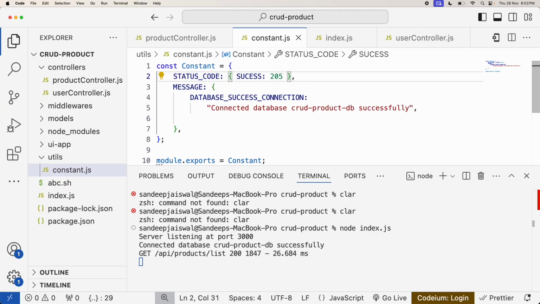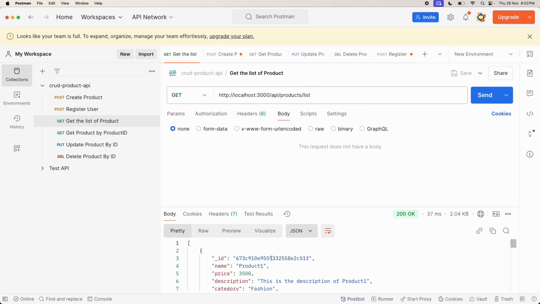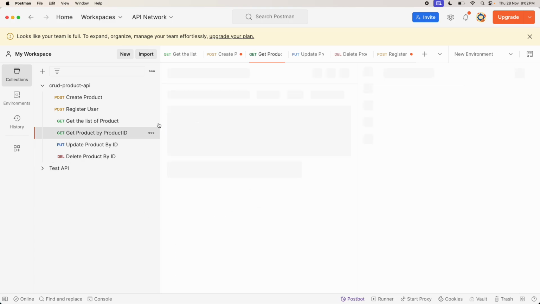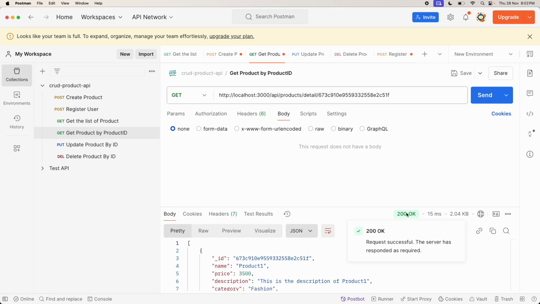So I'll change here. No, before that I want to show you another one as well. I'll copy this one more and go to get list by product and paste it. Still you are seeing 200, right? This place also, correct? Got it? What I'm telling? Okay. Now again, let's change.